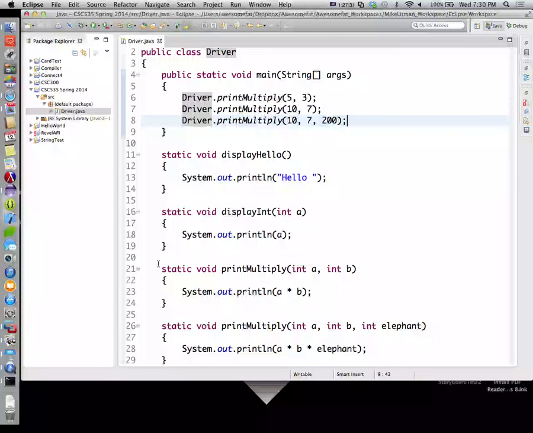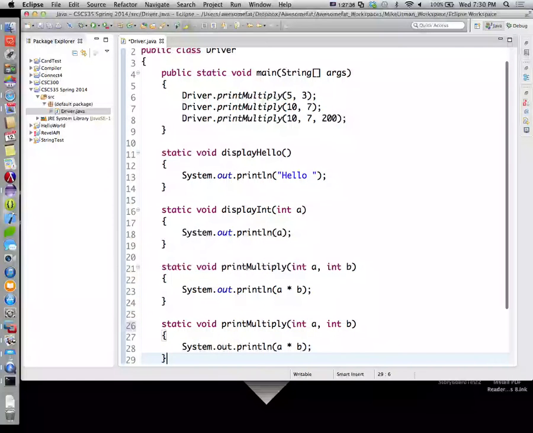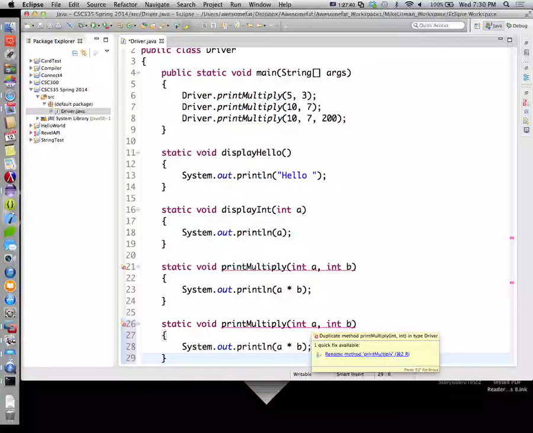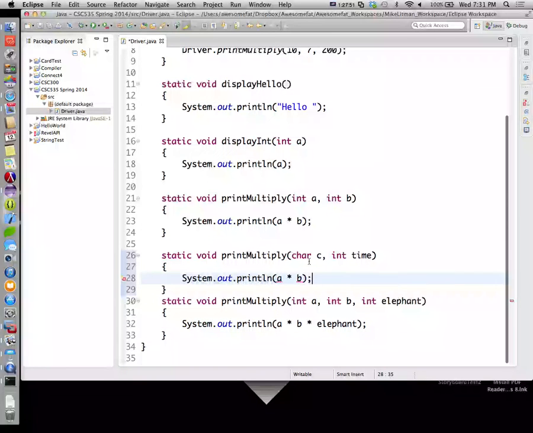Well, what if I create a print multiply that takes in 2 parameters, but the first one's a char, and the second one is an int, maybe called times. And let's say this guy prints out c some number of times.